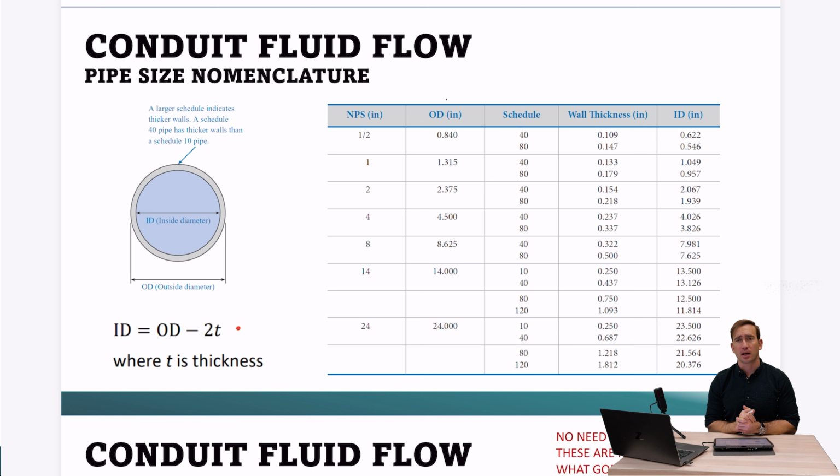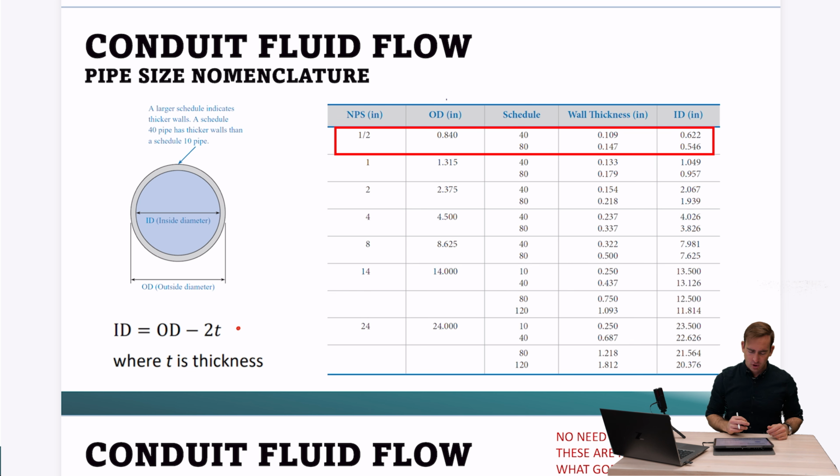In looking at fluid flow in conduits, one of the things that's going to matter quite a bit is the pipe itself. In the pipe nomenclature, you can see that there is an NPS, or nominal pipe size, which gives you the size of the pipe in inches, at least in this particular table. Now, it's a little bit tricky because in the first example, the nominal pipe size is 1/2 inch. What that actually tells you is that the outer diameter of that pipe, in this standardized system, is 0.84 inches. And there's actually this weird topic called schedule. Now the schedule is essentially telling you how thick the walls of the pipe are.